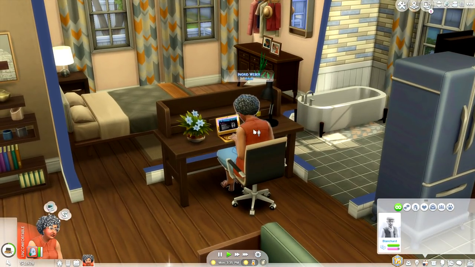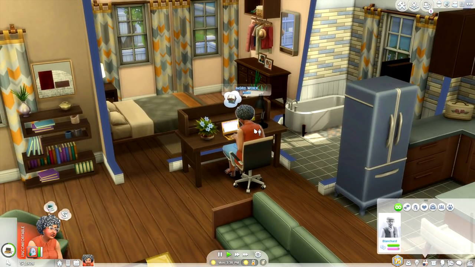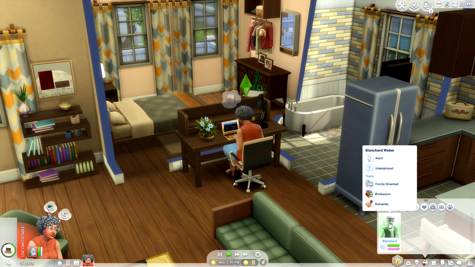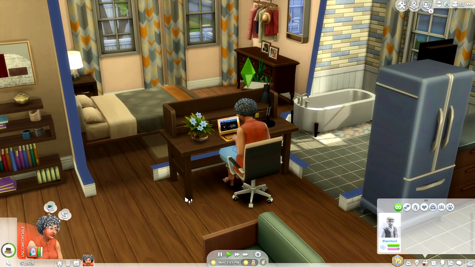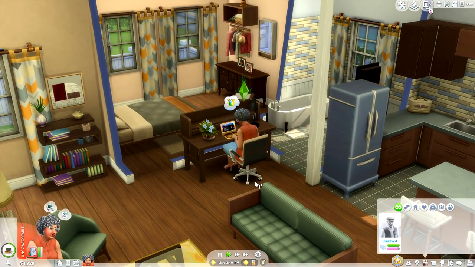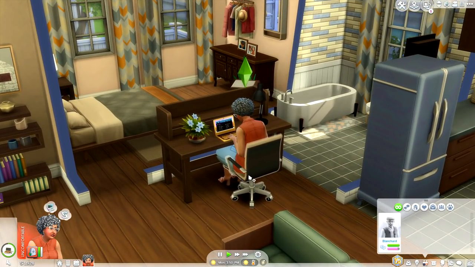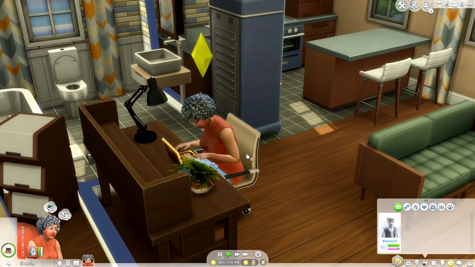Long story short, the background on our Sim, Ingrid Weber. She is a widow. She recently lost her husband, Blanchard Weber. And as you guys can see, she is feeling a little distraught over the matter. I did do a Create-a-Sim on both Blanchard and Ingrid, kind of touching base on her backstory a little bit. Essentially, she's at rock bottom and she wants to reestablish her life, find some damn purpose, and just be happy again.